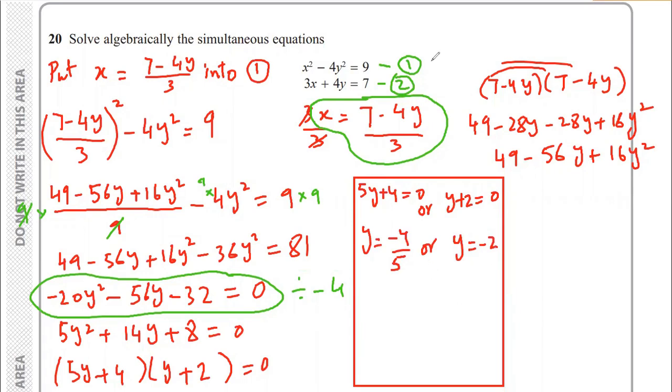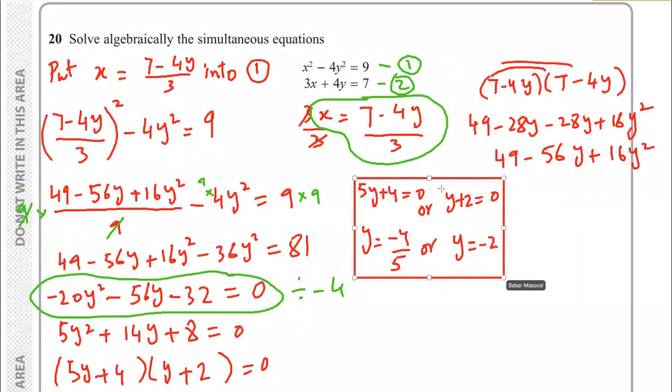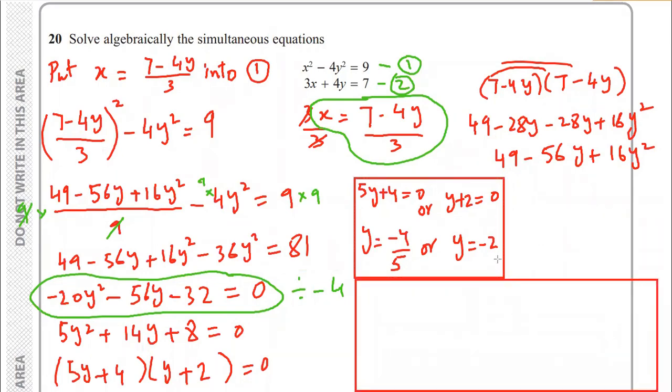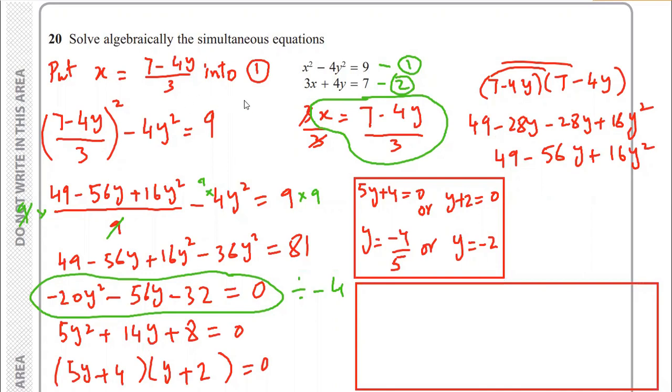Right, and now these values can be substituted. We can substitute these values into this third equation here, which we had formed at the start. We may call this equation 3 because this is a rearranged form of 3 and 2. Why are we using this one? What's the advantage of this? Because in this one, x is already the subject.